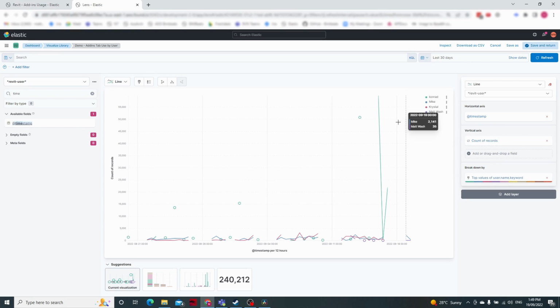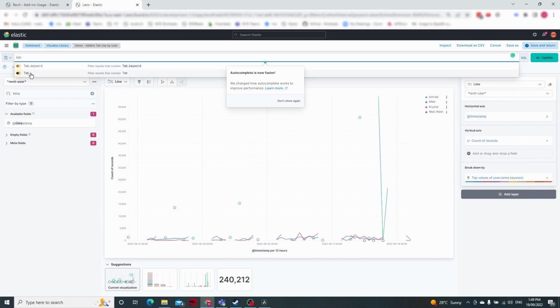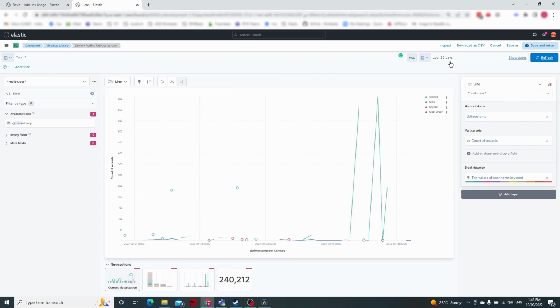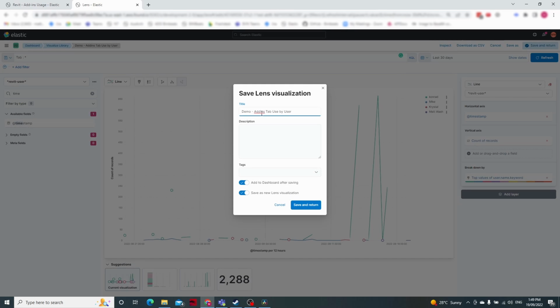So right now, this is going to do exactly what we want once we've used the other visualizations on the dashboard to filter by the tab. And we'll say save as add-ins tab use by user over time. So save and return.